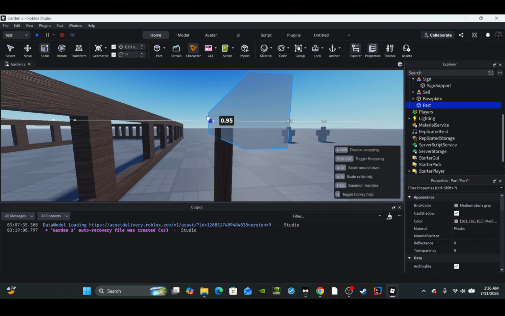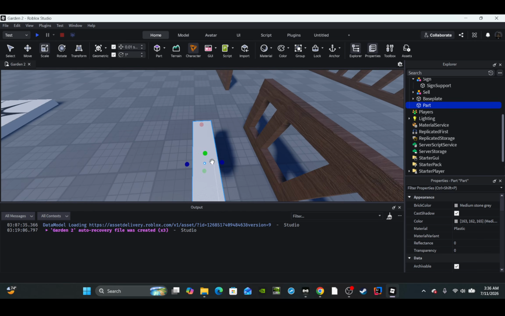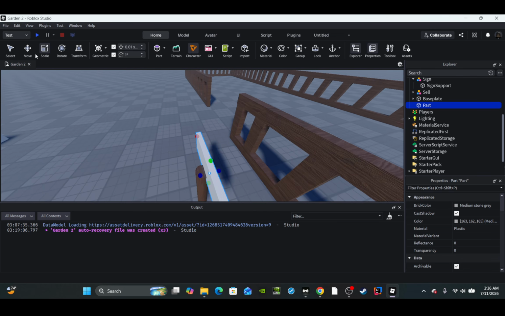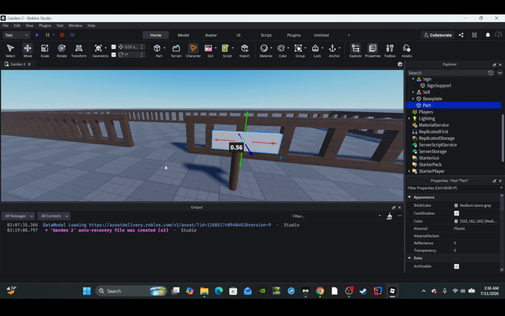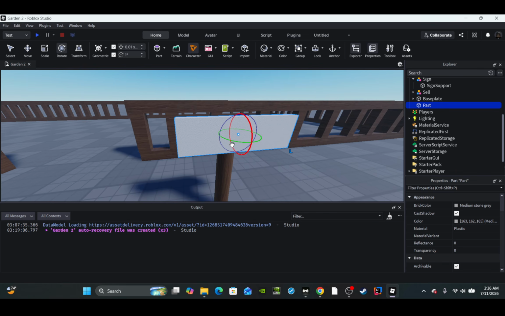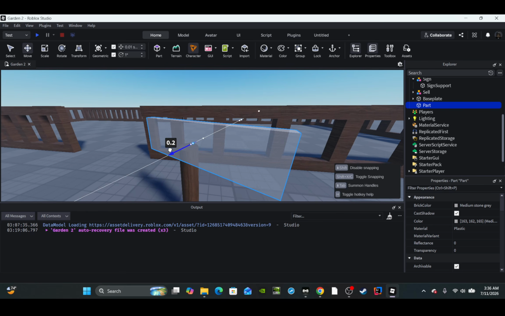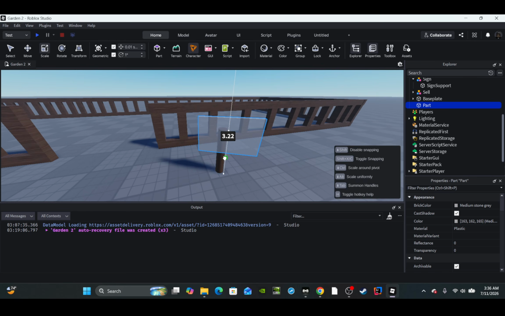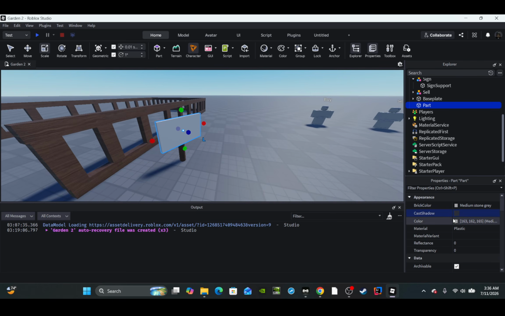Okay, and then we will go like this. Cool. Let's do something like that. Yeah, okay. And then we will just move this forward a bit, and then rotate it a little bit so it's more so facing the player's direction when they're walking in. Okay, cool. And then we'll just scale it down. Bam, even it out. Now we have ourselves a sign. Then just do the same thing to make it look nice.